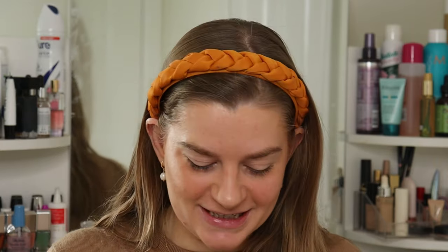Now, when I do my makeup for work, because, not that I'm really pushed for time, but because obviously I need to log on at a certain time, instead of dipping into a couple of different palettes, I tend to just focus on this one at the moment. I did say that I want to maybe start working on the Revolution one first and get that one used up, but I think I'm just going to use both of them at the same time and just dip into whatever palette I want to dip into on that day. So I'm going to stick with the ABH one.